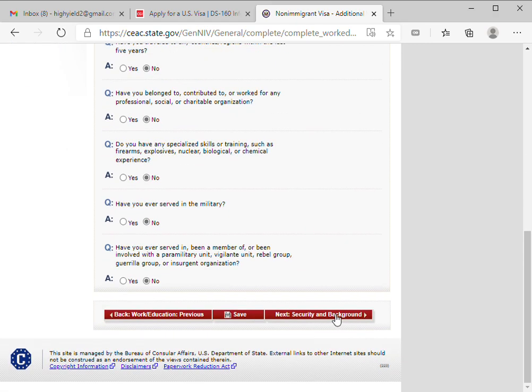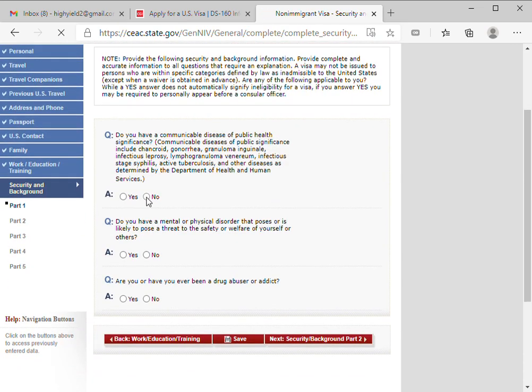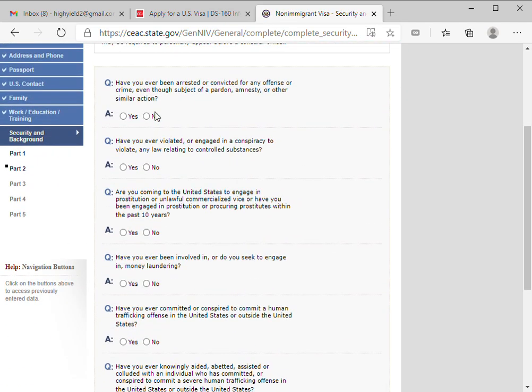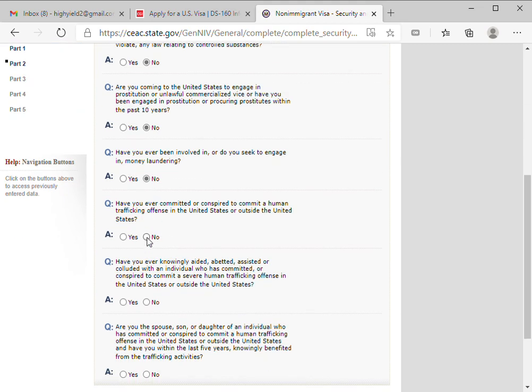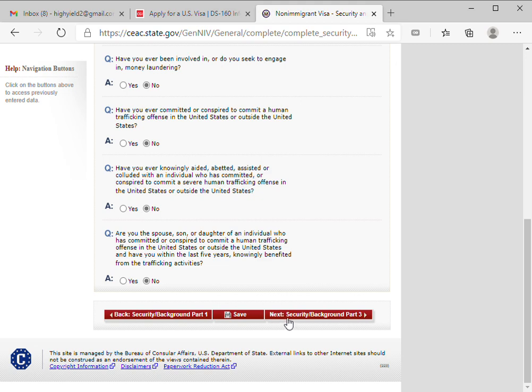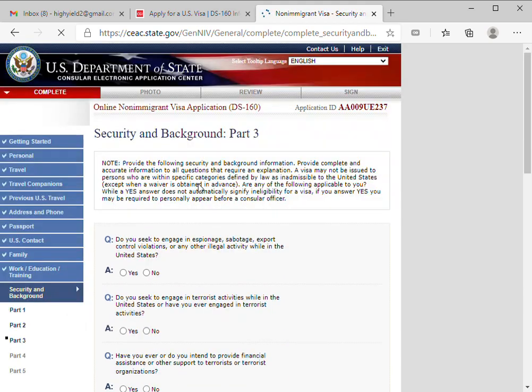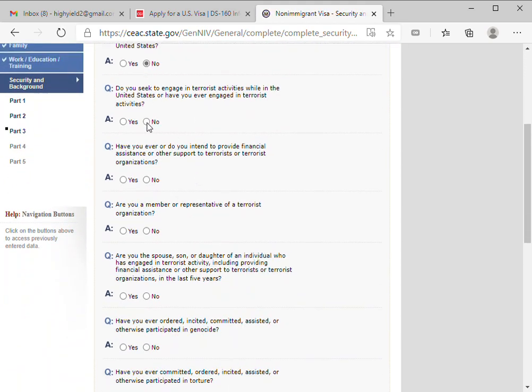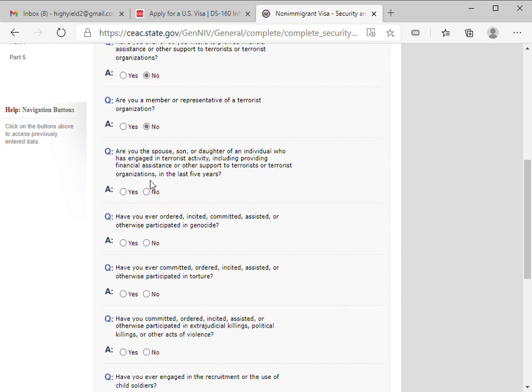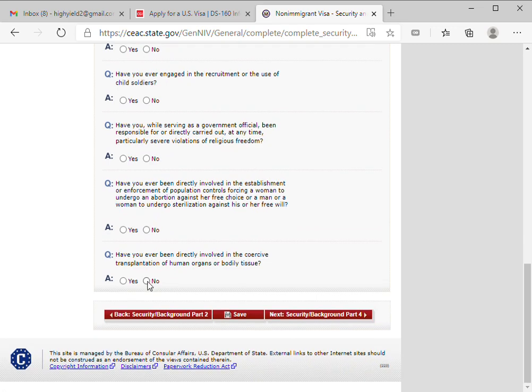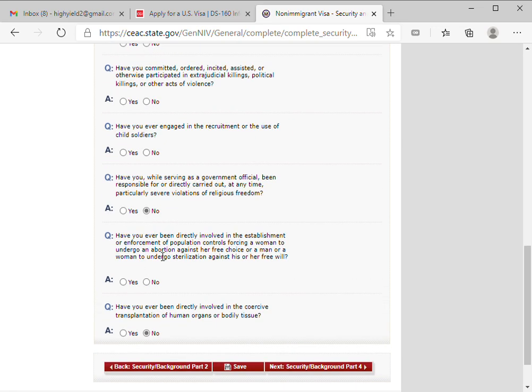You read all this content carefully, because this is where your visa lies, this application, the DS-160. You have to be careful about this application form. Fill in all the details accordingly. You have to be as truthful and as honest as you can be here.